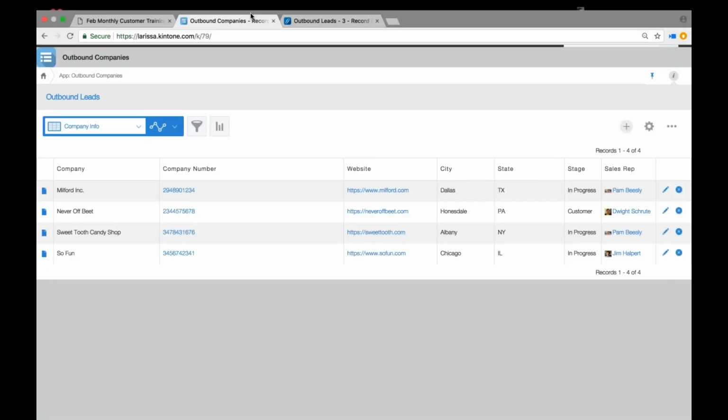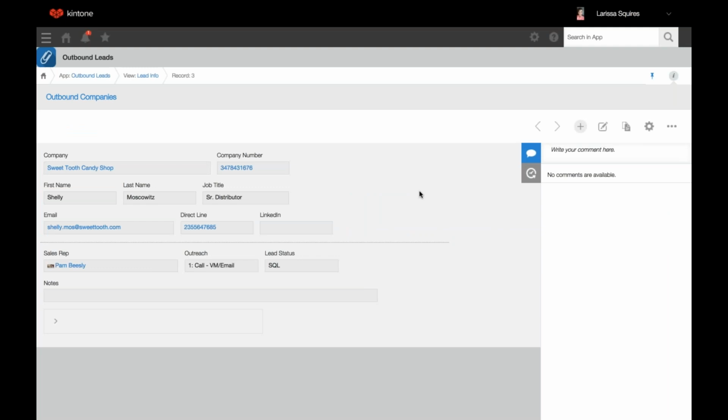So now we're going to hop over to our Outbound Leads app to review lookup fields. All right, so you can configure lookup fields to map fields from one application to another. It's important to remember that a lookup field is a one-time pull of data from a data source app into fields in the destination app. By auto-filling data from one app to another, it's going to save time of entering the data, and it's also going to prevent any inputting errors.